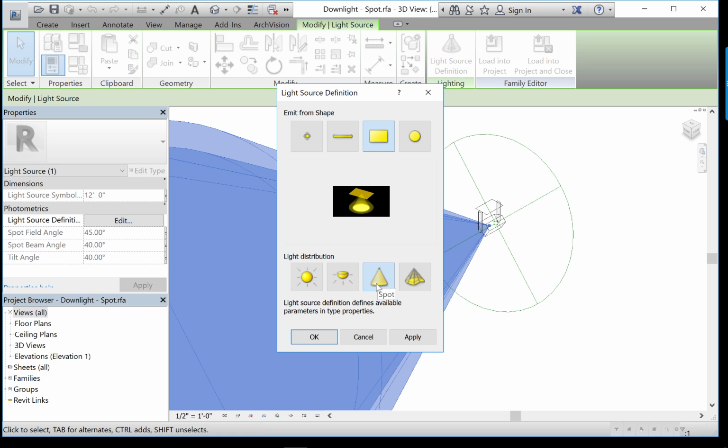This spotlight is the one that has the angular distribution. If I choose, say, this light fixture, it will just glow from that shape. Same with this circle. It will glow omnidirectional. This one is basically a half hemisphere, so it can only glow going down. This one is an IES file. So you can change any of these light sources to use IES files, which is really nice if you are trying to get a realistic sense of a project by using actual fixtures.